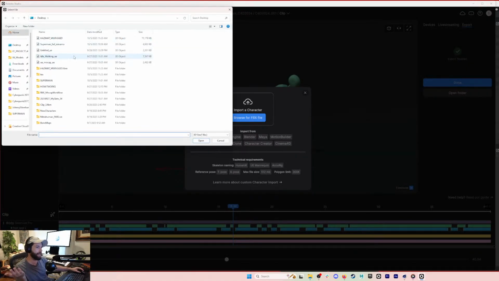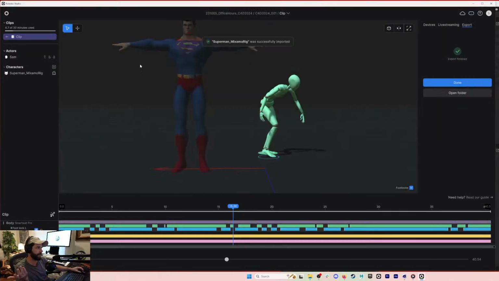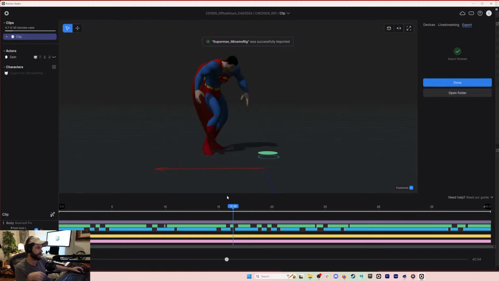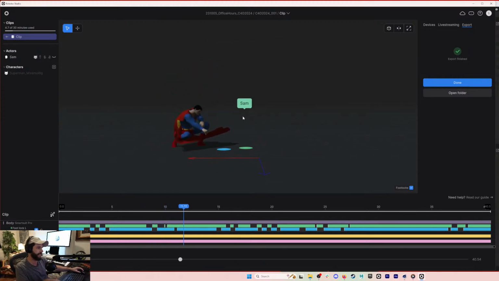Well, let's go grab another character. We could go grab the Superman guy that we did. Superman. This is what we downloaded from Mixamo. Look, it just works. So it's got the weird cape, but it's pretty easy to bring in your own characters.